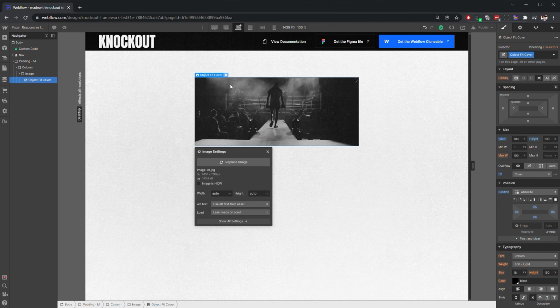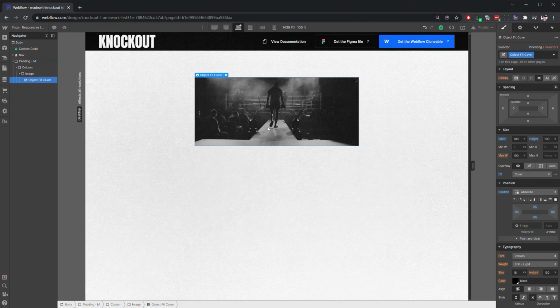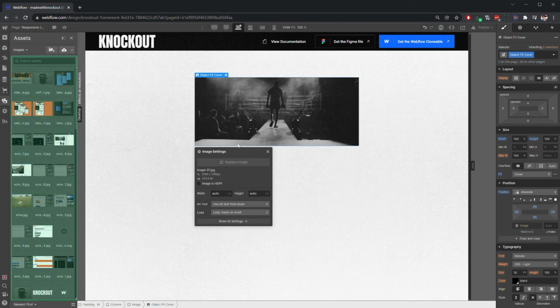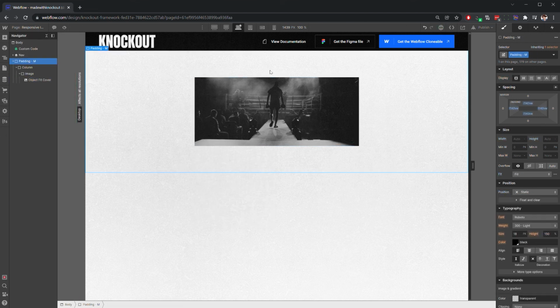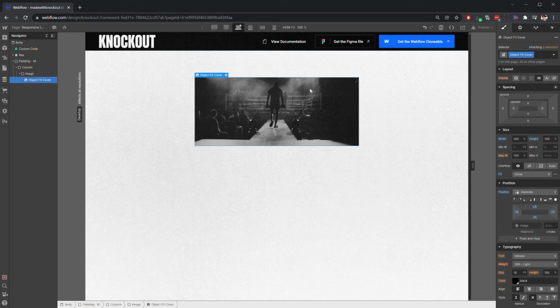It still retains the SEO features of the standard image, and also the ease of updatability of the image, without the hassles of maintaining classes specific to the content as it would if we used background images.